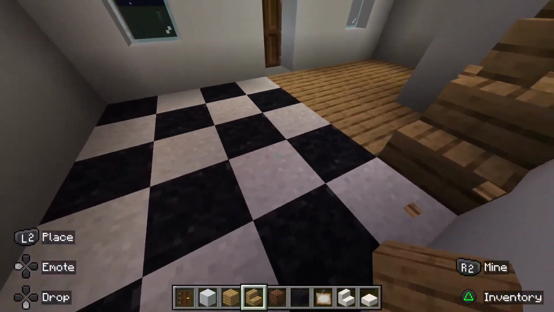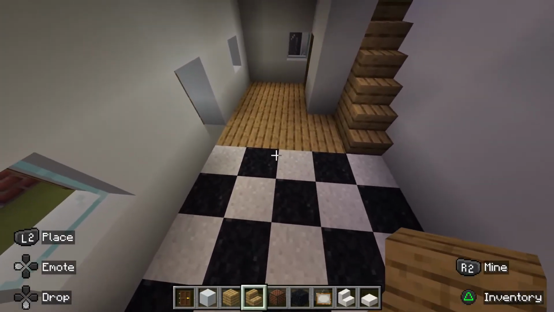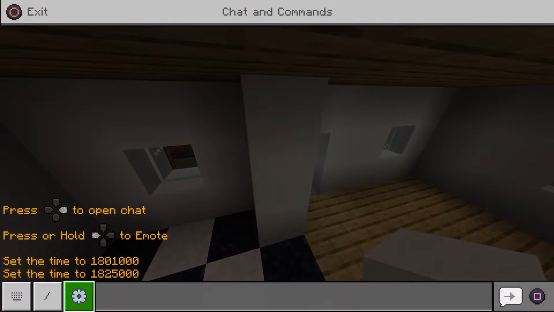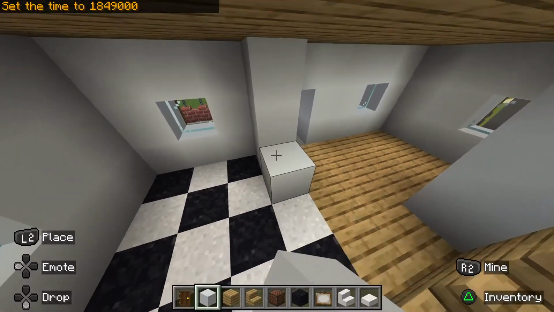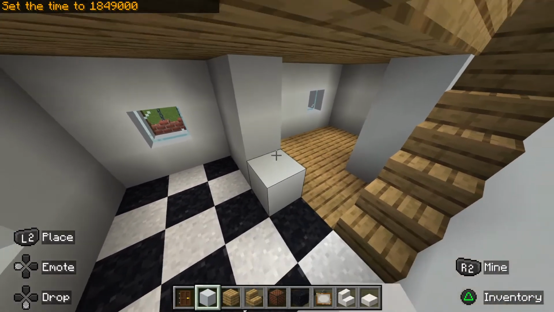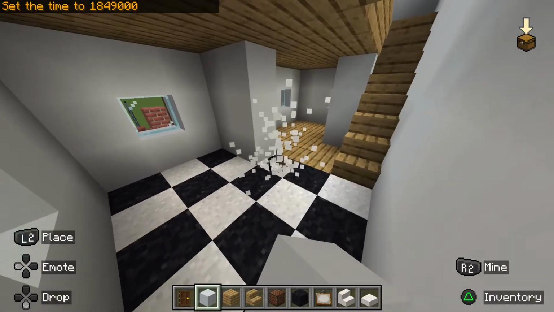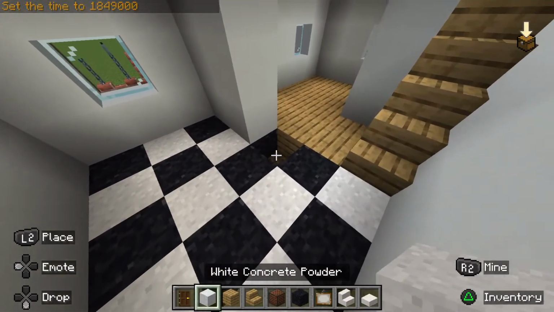Then we also want to add a wall just next to this door here. We want to add a row of light concrete from floor to ceiling, and then add another row like this. You could even add an additional row, although we're kind of starting to crimp ourselves a little bit, but this is just a nice little separation here.